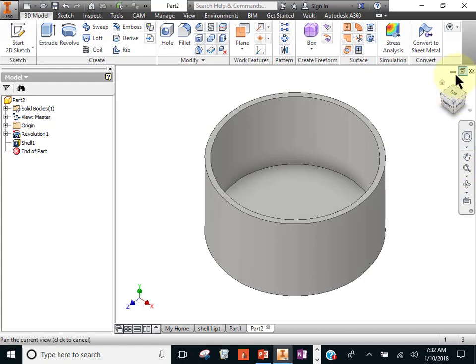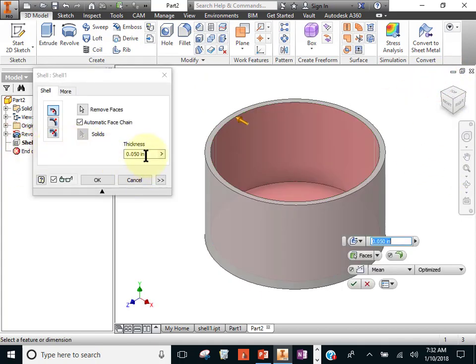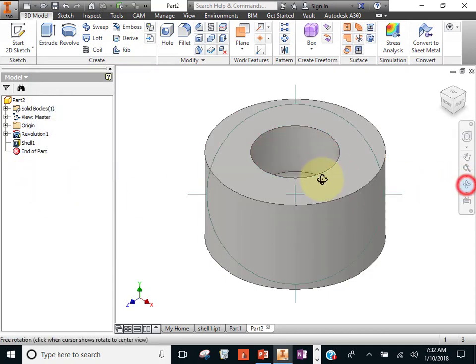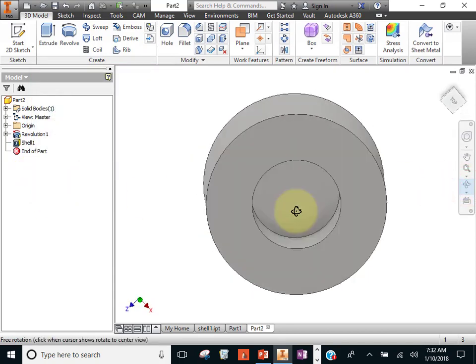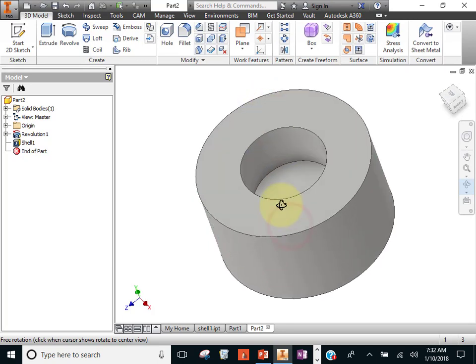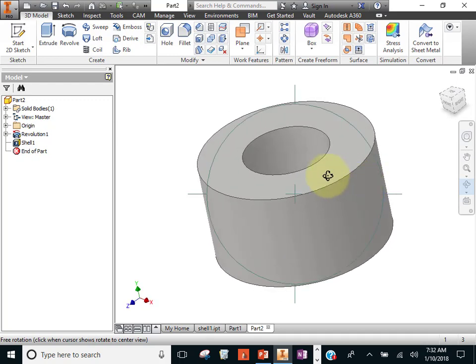So I can change the wall thickness pretty easily by double clicking on the shell command. And let's say I want to have a very thick walled structure. Let's make this 0.4, very thick. Okay, and so I have something like this. So it's going to be 0.4 here, and also 0.4 in thickness at the bottom there, you can see. So that's the shell command, and it can be useful at times. Thanks for watching.